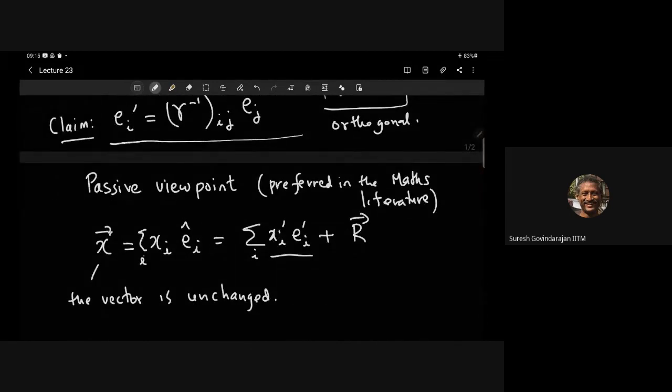So if you wish, you could do the following thing. You can take the same origin and choose a different basis, and ask how these things transform. So in the same frame, you keep O prime as the same origin. Even here we can do this: take R equal to 0. So they have agreed on the origin. Okay, sir. Then the vector is not changing. You're changing the basis and its components are changing to compensate. The vector is the same. Point P is not moving.